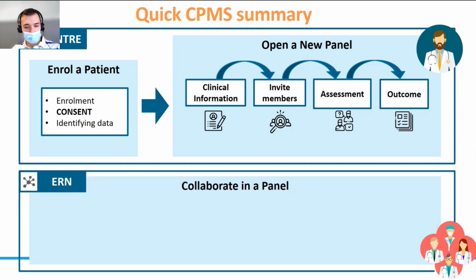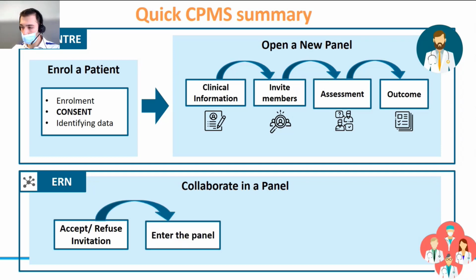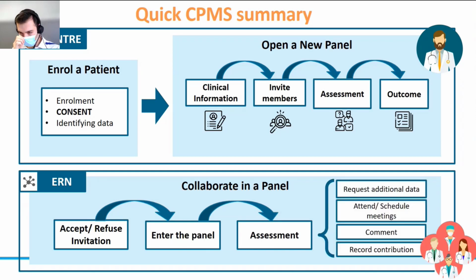From the ERN perspective, you will be invited to a panel, which you can accept or refuse if you feel you are not suited to participate in this panel, in this topic. You will be able to enter the panel, make your contribution, and contribute to the assessment of the panel. You will be able to request additional data if you feel you don't have enough to make a correct assessment of the situation. And you will also be able to schedule meetings in order to do live discussions of the panel.